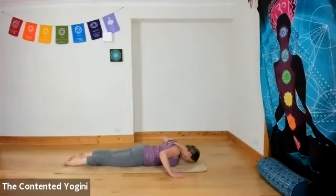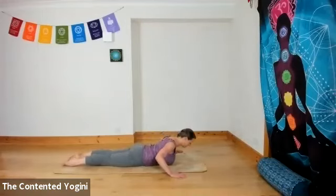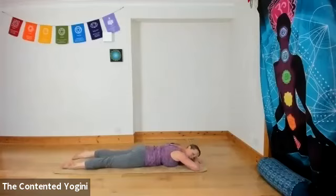This time when you come up, we're going to hold. So firm the belly and the buttocks, inhaling up, and hold in the upright position. Elbows are nice and soft, and we're just going to sway the chest from side to side. So just a little bob, little sway from side to side. You can do as much or as little of this as you want. And then we're going to come back to the center and release all the way down. Make a pillow out of the hands, toes towards each other, heels apart. Gently rock the hips from side to side.